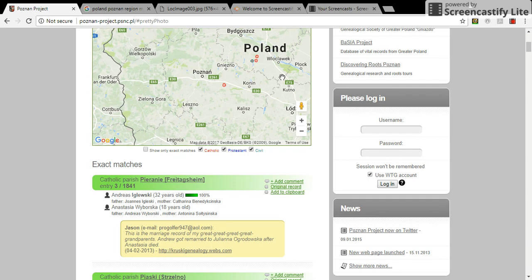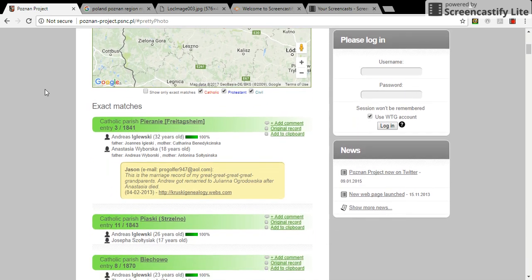I've even seen a couple non-religious ceremonies. So they recorded it all. That's a nice feature, especially if you have Jewish Polish ancestry, because the vast majority of Jewish records in Poland were destroyed in World War II. The ones that survived did so through civil registrars, that kind of thing.